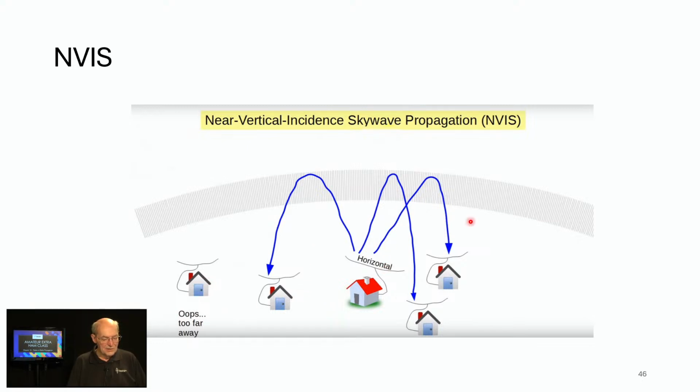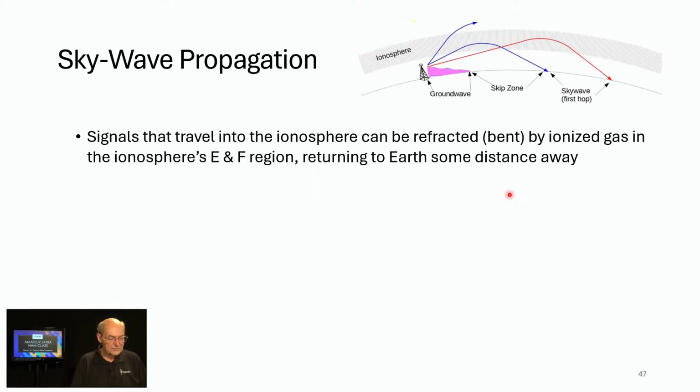But these closer in ones, we can definitely communicate with these locations. The antennas that shoot straight up into the air, you may have heard of this term, they're called cloud burners because most of the energy goes straight up or close to straight up. So a little bit more on skywave.